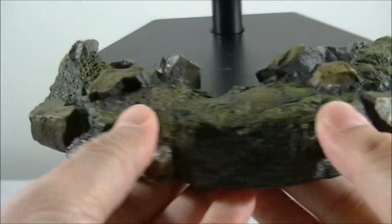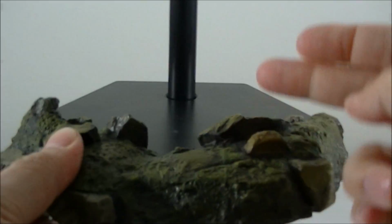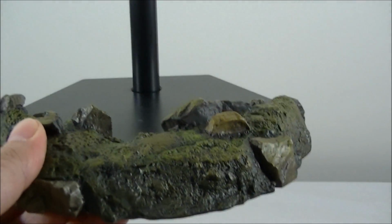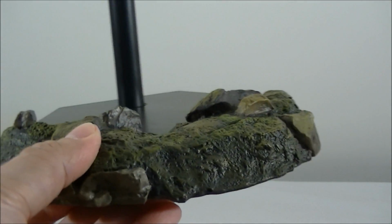So pretty nice display option, and I'll probably have him in that position with a knee up or a leg up, with the speeder bike on the side. So it will look pretty damn awesome on display. So now onto the figure. I'll just grab him, hold on.